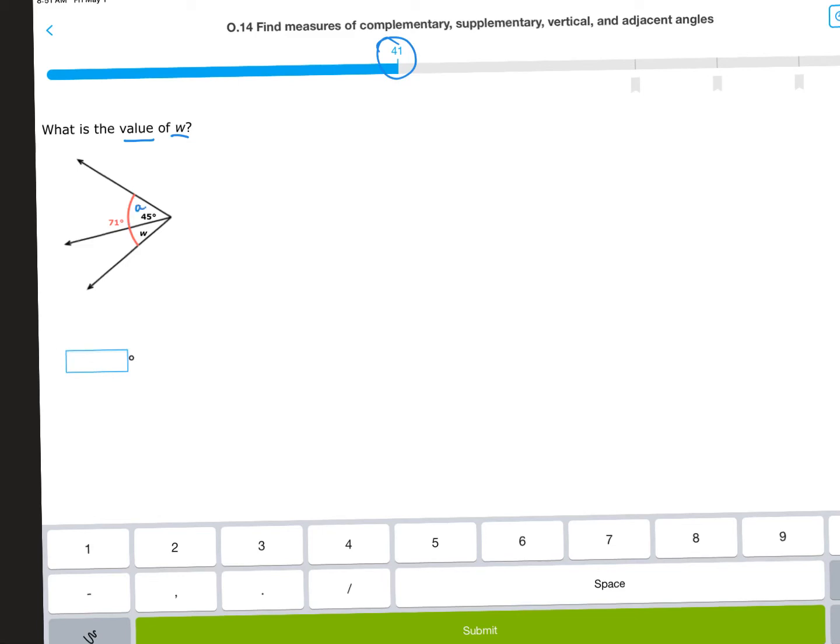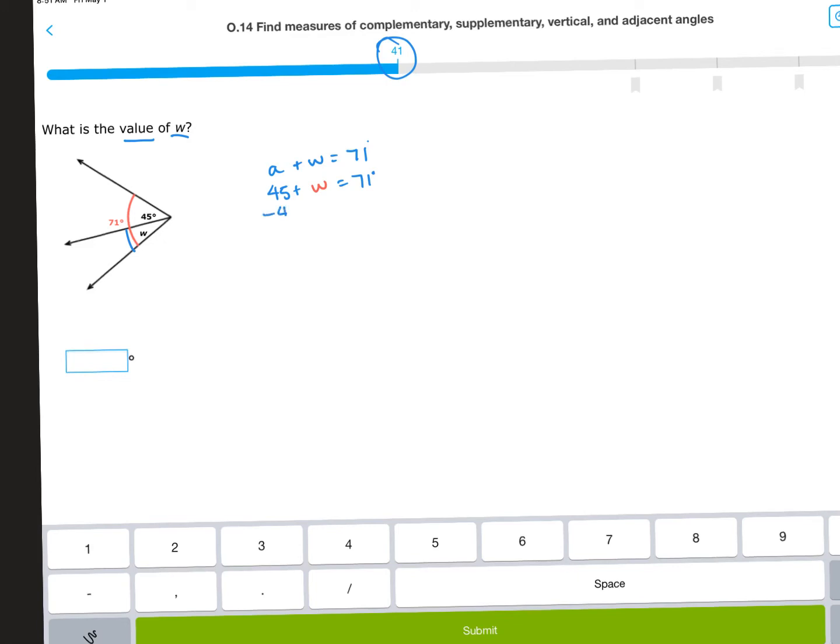So if you know that this angle, let's say A plus W equals 71, do you see how they make a statement there? But don't we already know what A is? So we're going to put 45 plus your unknown W equals 71 degrees, because they tell us that when you combine these adjacent angles, they're 71 degrees. So to find the missing angle, I'm going to subtract angle A from 71, because if I take away 45 from 71, I can find the difference, which would give me W, right? Give me what's left.